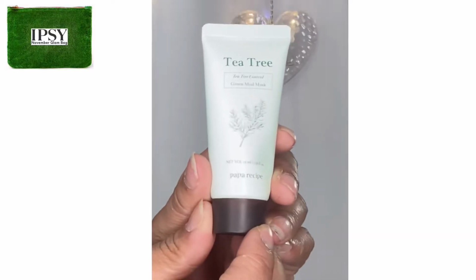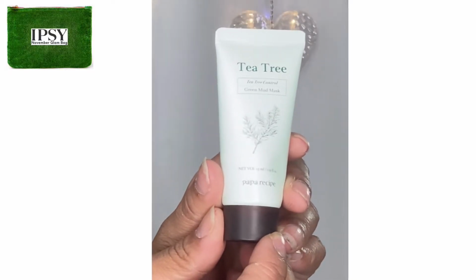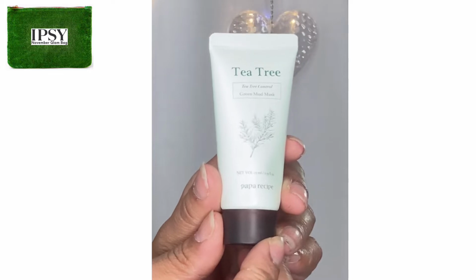Okay, so what else do we have in here? Tea tree green mud mask. Okay, so what's the benefits of it? Tea tree control green mud mask soothes skin with tea tree leaf extract while absorbing impurities with French green mud. Okay, guys, I have a lot of impurities. I mean, my face took a beating when I was trying some products that probably weren't good for my face, so I threw a lot of stuff away. I can't really smell it, but I know tea tree has a very strong smell, but that's okay. I'll give this a try.